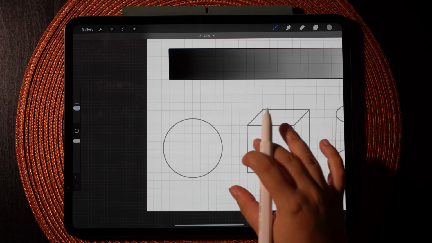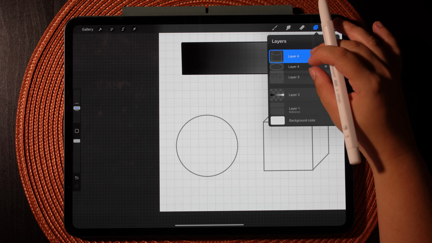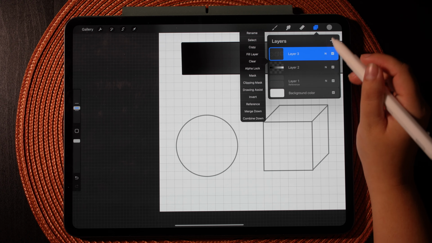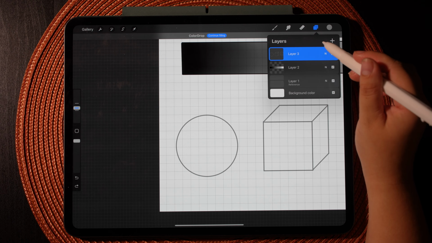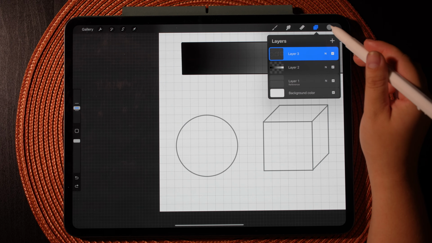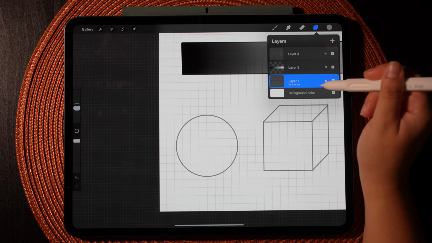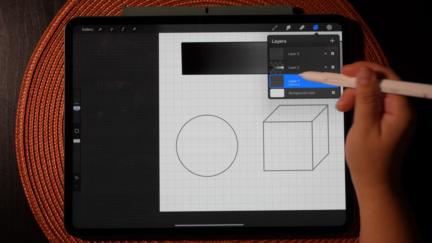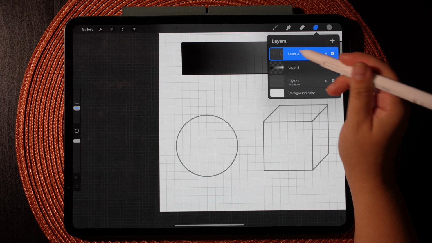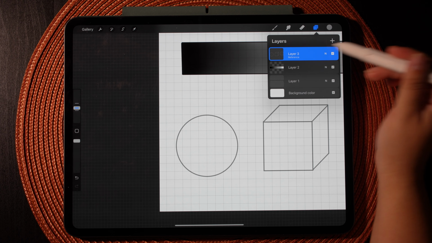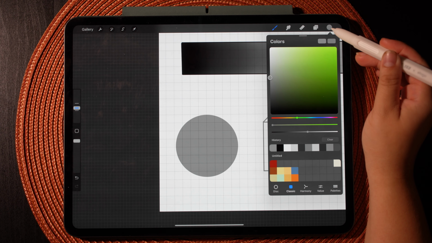I'm going to start off by shading in the sphere. To do that, I'm actually going to first start off by putting all my line layers together. And I am going to fill in the sphere. Right now, it's not working because I have this line layer in reference. Now that I'm not shading this in, and I'm trying to shade in these lines, I'm going to have to make this layer the reference layer. I'm going to fill that in a medium gray.